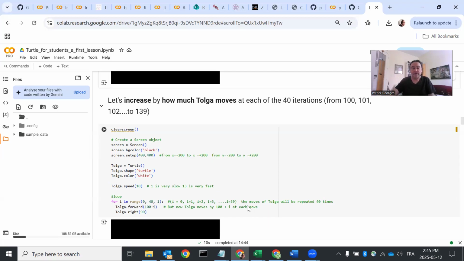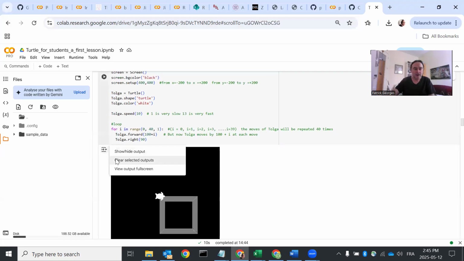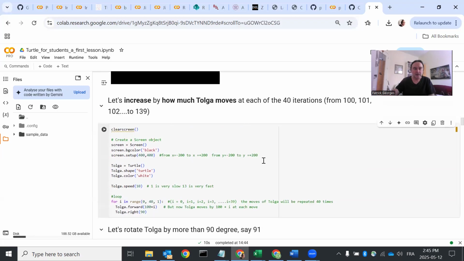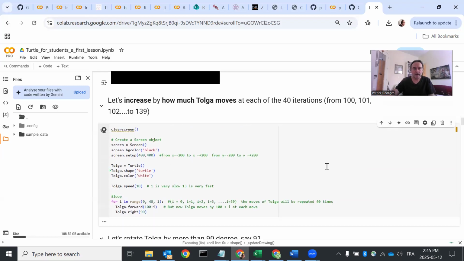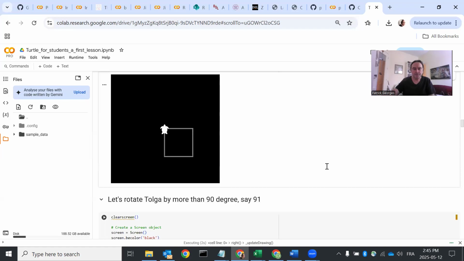So let's try to see what it gives us. I'm going to clear the selected output and then do it again. So you can see that Tolga never goes back on its own steps or path, but the path is bigger and bigger.